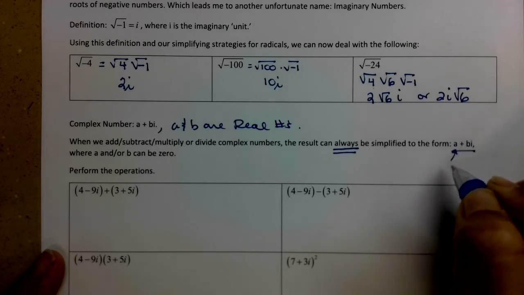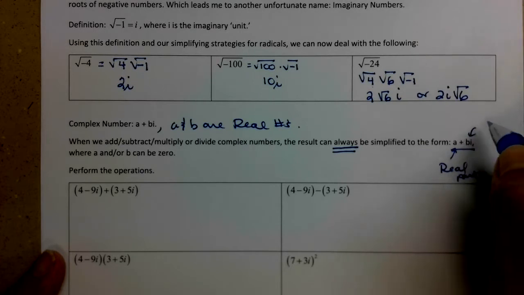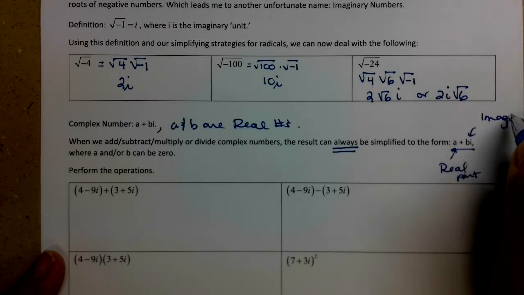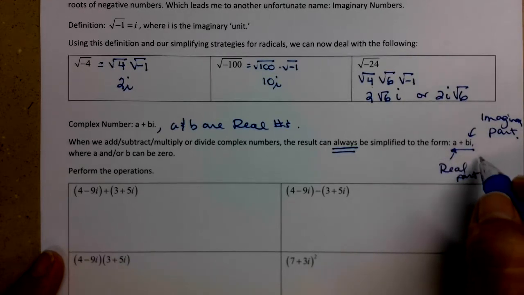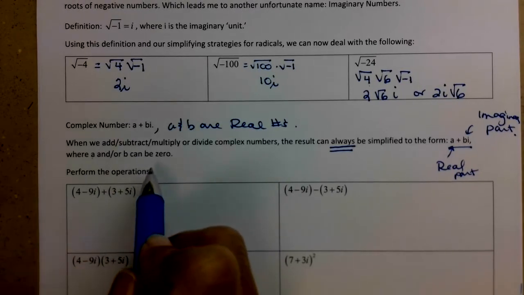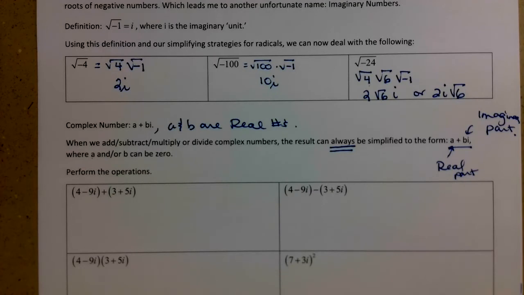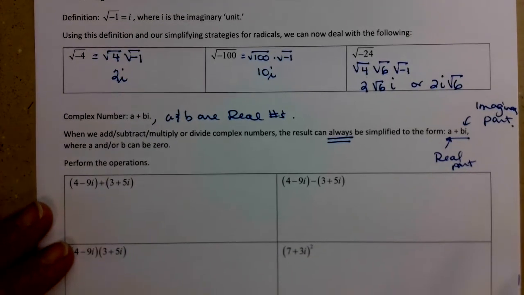So a is called the real part, and bi is the imaginary part. And together they make a complex number. Now note, a and b can both be 0, and it's still considered a complex number. So the complex number set actually now holds all of the other number sets that you know. It holds all the rational numbers, all the real numbers, all the irrational numbers, right? They're all contained there in that set of complex numbers.